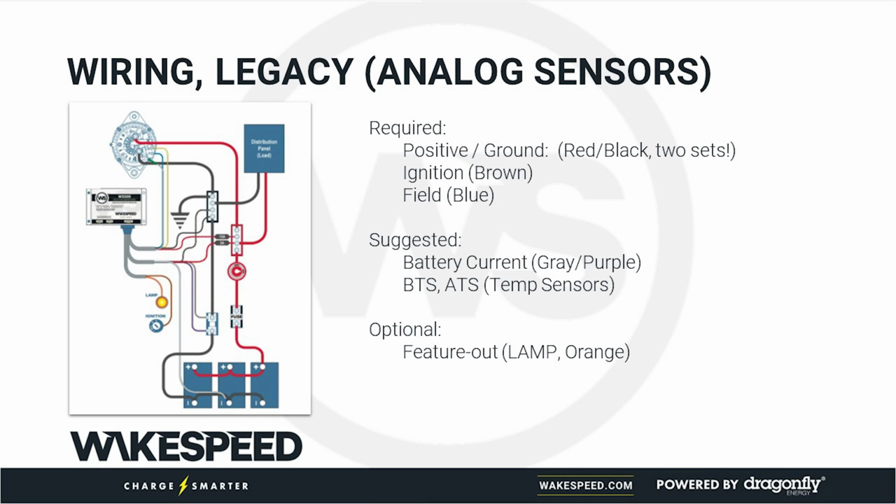So you can see here, we've got our batteries hooked up. They're all connected in parallel. We've done the good best practice of the opposite corners, right? We've got our fuse, we've got our service disconnect, and then we've got our bus bars. This is how we typically see these products installed, where the red and black wires go to the bus bars. Now, if this thing is located very close to the alternator, you could put the heavy power wires, and you'll see in our documents where it says connect to the alternator, that red and black wire could actually connect there, and then the red and black with the yellow stripe wires would connect to the bus bars to get voltage sensing.